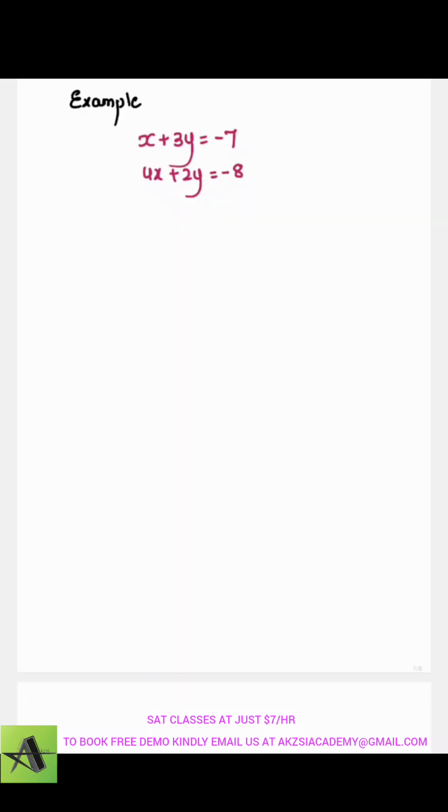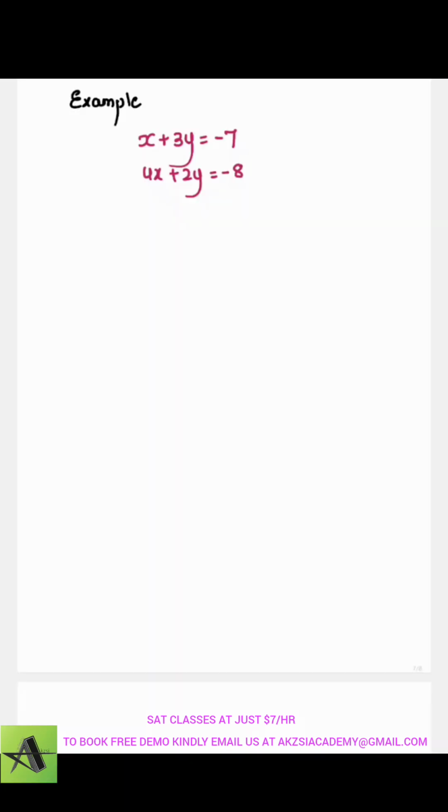Well, as the name suggests, elimination method means you are eliminating something. In this case, we have to eliminate one variable so that we can calculate the value of the other variable. So let me show step by step how exactly we can eliminate one variable to get the value of another variable. In this example, you can see we have two different equations.